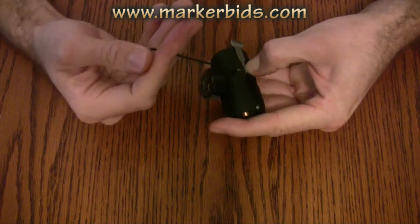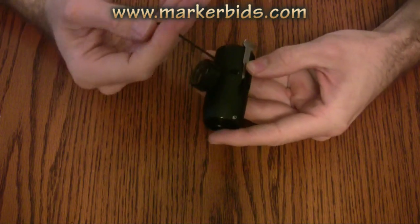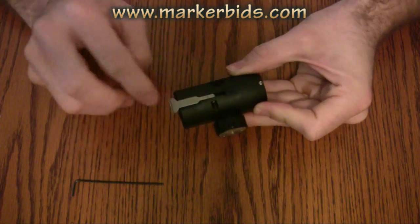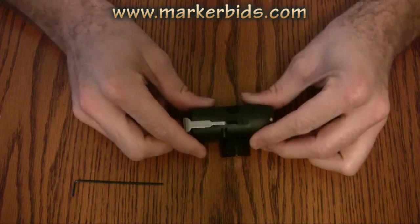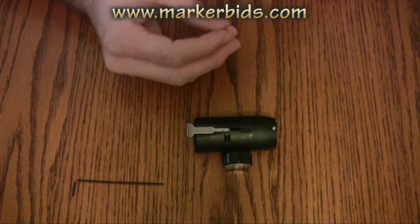There we go. I just used my fingernail, but like I said, you do have to press down with a little bit of pressure. There we go. And you just want to check your flip, make sure it sticks forward and it sticks back, which it does. Now here we can go ahead and install the filter.